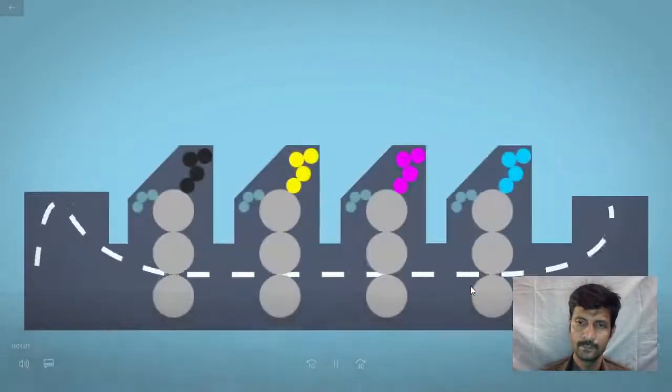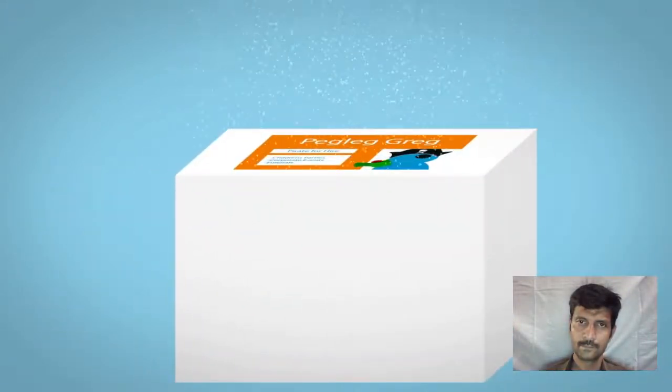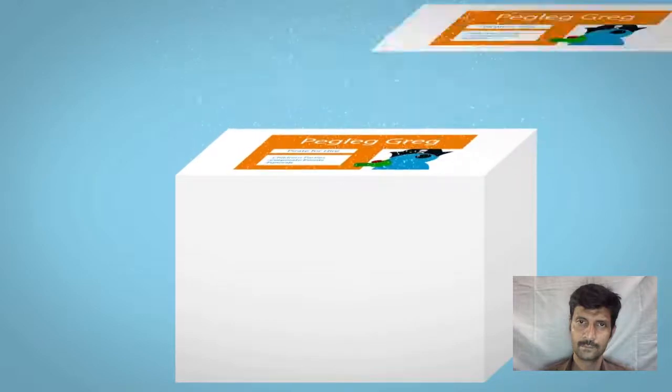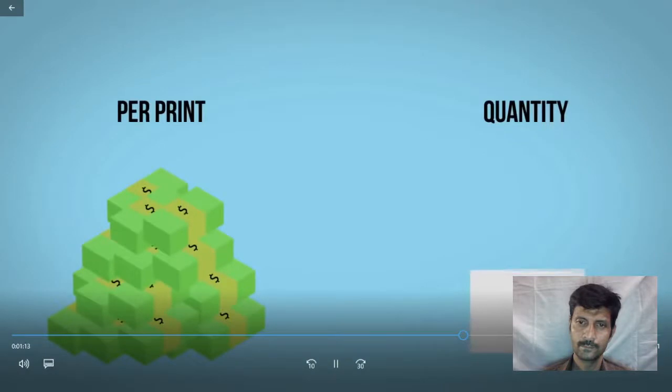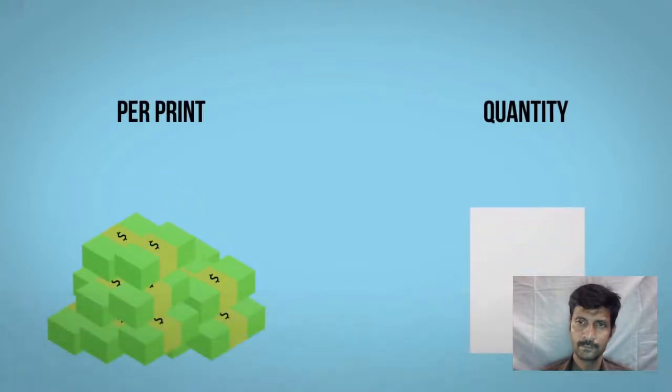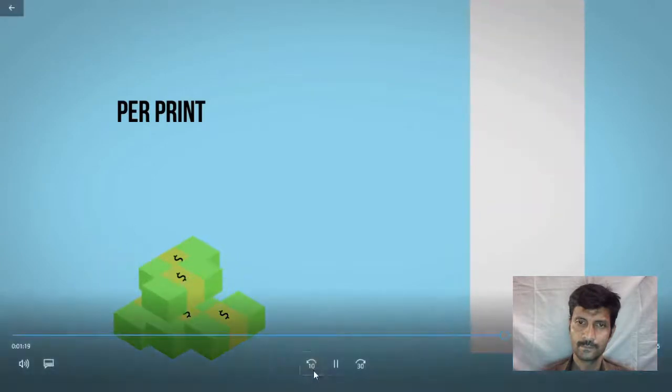After the page has traveled through each of the units, it is piled at the end of the press with a thin layer of powder separating each page so that the printed image can dry without marking the pages above and below. Offset printing is best suited for larger volume prints, as most of the cost is in the initial setup, and the price per print will fall as the quantity goes up.